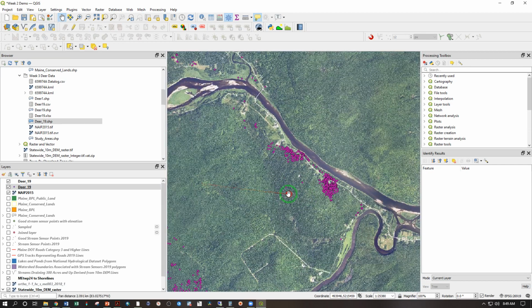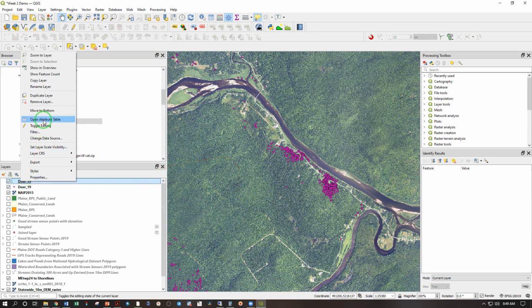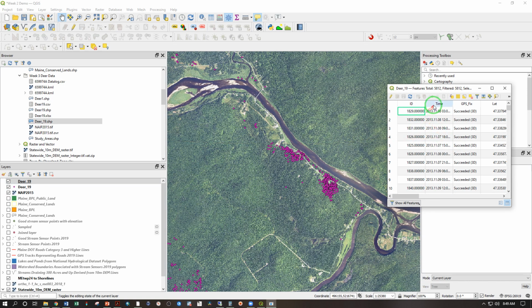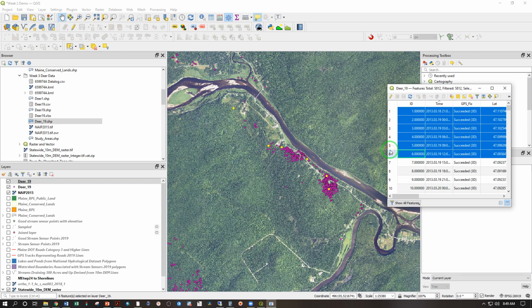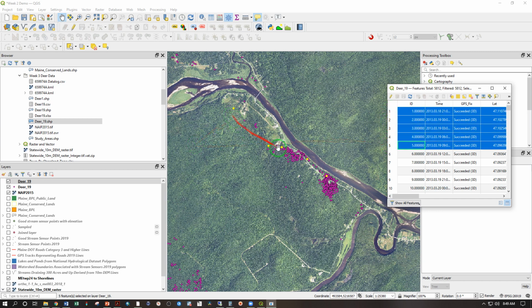Zoom out just a little bit here, and now you'll see why we have this top layer. So right-click, open the attribute table of that layer, and sort by time. So you should see IDs 1, 2, 3, 4, 5 going down this way, and you can sort by ID too. ID and time are in the same order. Now, see how I'm highlighting 1 here. If I click and hold, drag down, I manually select. So that was the first position, second, third, fourth, fifth. All those together, I can see she moved from here to here.